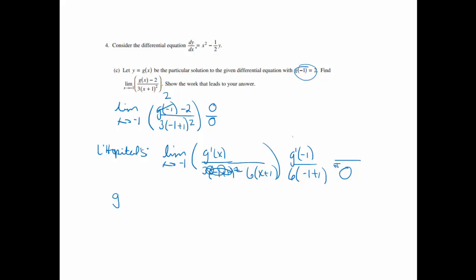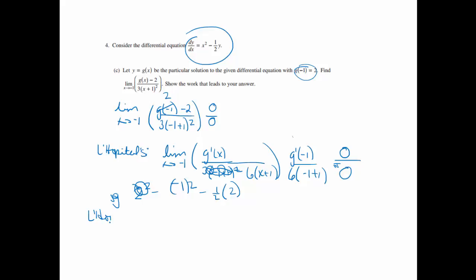So to get g prime of negative 1, this is going to be the derivative of it, so we should be fine with that. It's going to be 2 squared minus, hold it, did I do that incorrectly? Yes, I did. It's going to be negative 1, sorry. Negative 1 squared minus 1/2 times the y value, which is 2. And if I do that, I get 0 again. Hopefully all those scribbles made sense.